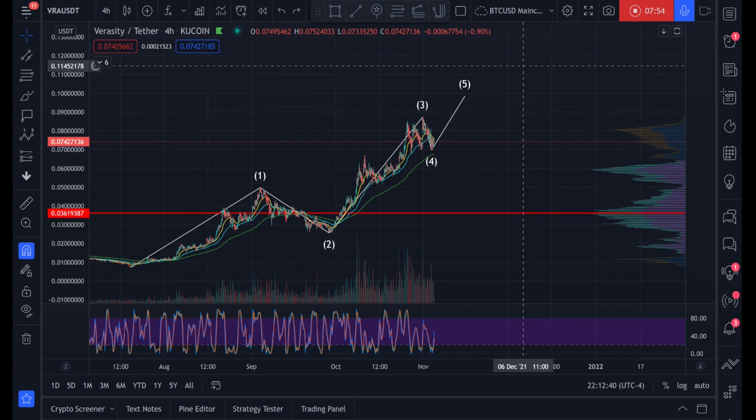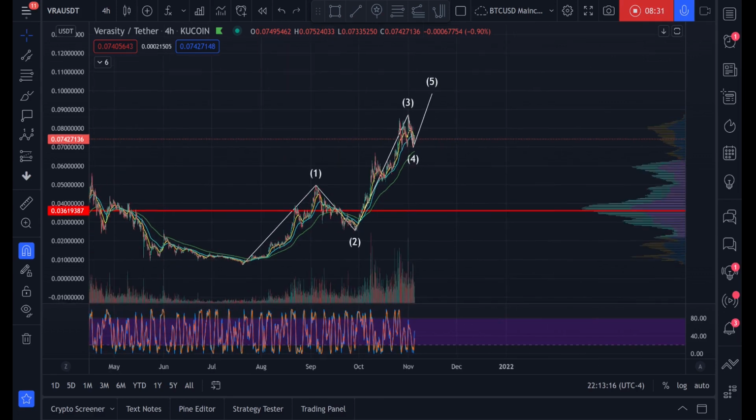If not, it's going to be comparable. It may even take a little longer than the time it took you to get up to that. This is why it's important to take profits, and this is why I'm trying to time the top. I hope everybody understands. I know that a lot of people think that VRA is just going to go straight to $1.75 or wherever. I think it's going to go to $1 in this bull run. But it doesn't happen in a straight line. It takes some time. You get impulses and you get retracements.